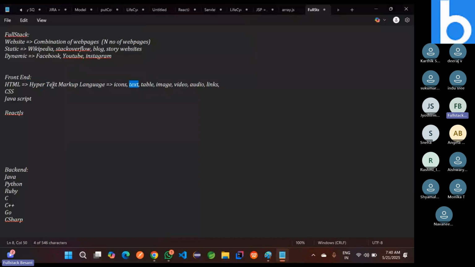Like a hyperactive child, very very active. It is not only the text, more than that. That is called hypertext, and markup, it is up to the mark. So that is the language.